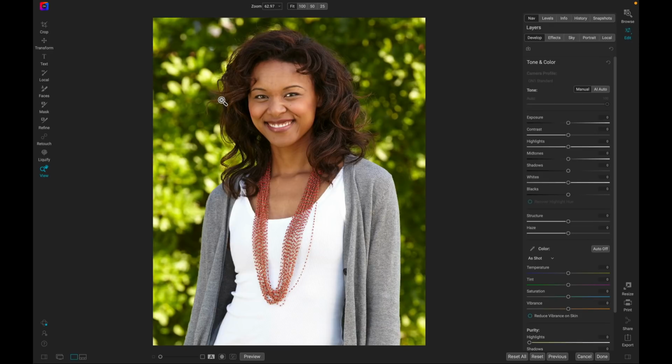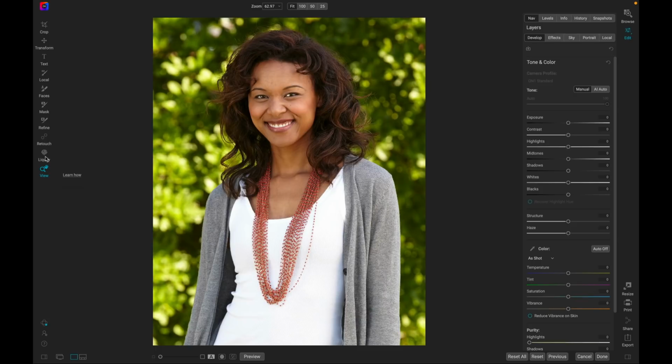I'm excited to give you a sneak peek at a new tool that we're working on that's going to live inside of Edit. And it lives right over here in the tool well. It's called Liquify. What Liquify lets you do is to either push or pull pixels in the photo to a different area, or to make them bigger or smaller. It has a ton of different uses. I'm going to show you just a few of them.